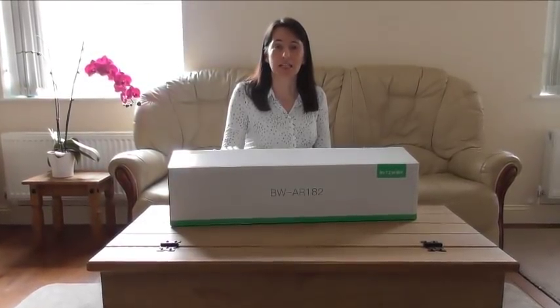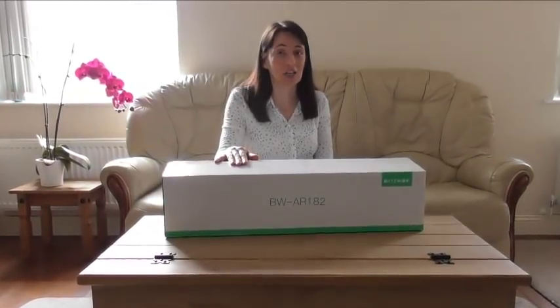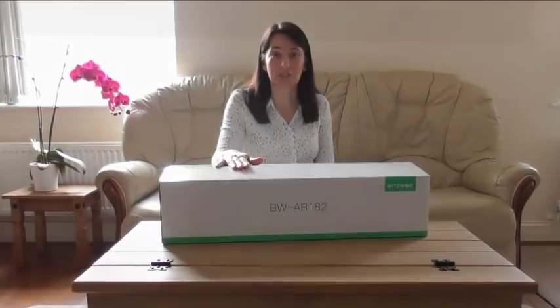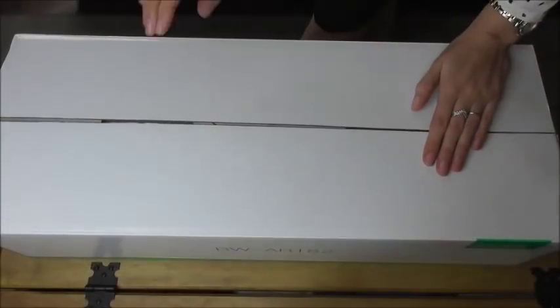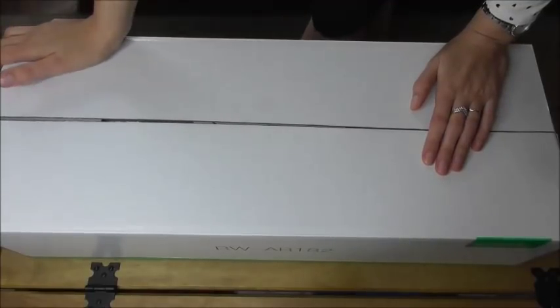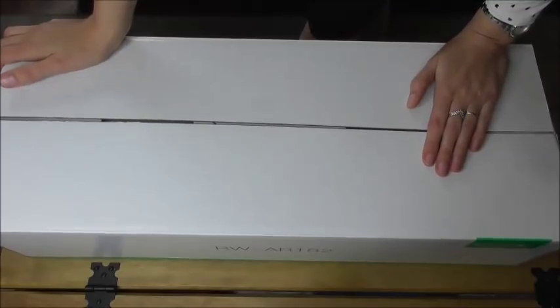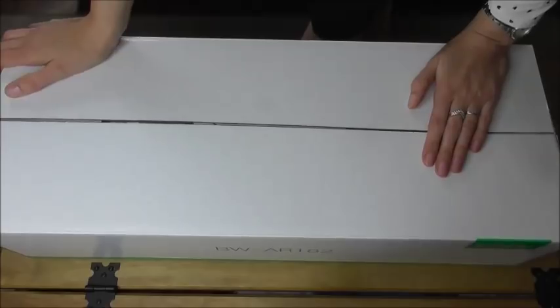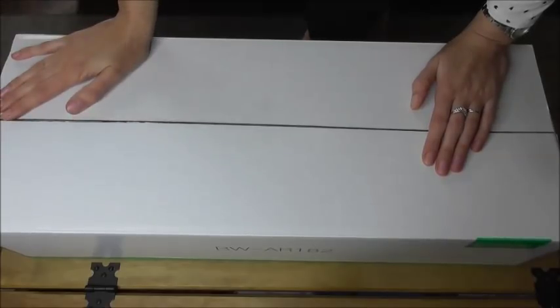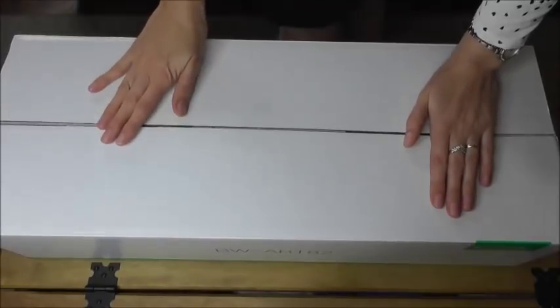Today we're going to do yet another product unboxing and review, and it is something super exciting, so stay tuned. The reason I'm mega excited about this vacuum cleaner is because it's not just handheld but also cordless. This is our very first cordless vacuum cleaner. It will be exciting to see how the boys react to it, because they never saw a cordless vacuum cleaner, so it will be fun to see what they think about it. But anyway, let's have a look what's inside.